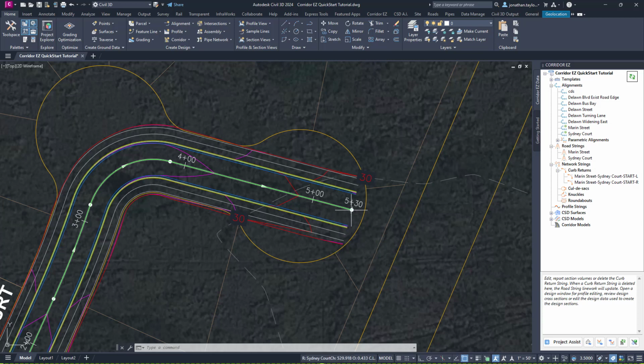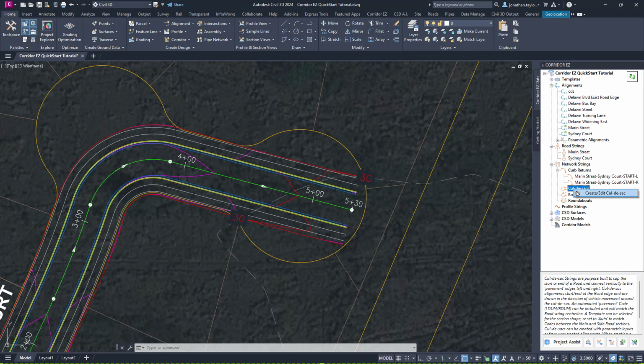We're unable to create the cul-de-sac at the end of your Civil 3D alignment, and the reason is that we actually use the elevations of the edge of travelway code and the centerline elevations of your string to ensure that we can calculate the elevations of the cul-de-sac. So it's really important that you make sure that your road string covers the extent of the cul-de-sac, and in this case the end of the cul-de-sac will be at the end of the alignment and work back. So to start off with, we head to cul-de-sacs, right click, click on Create Edit.